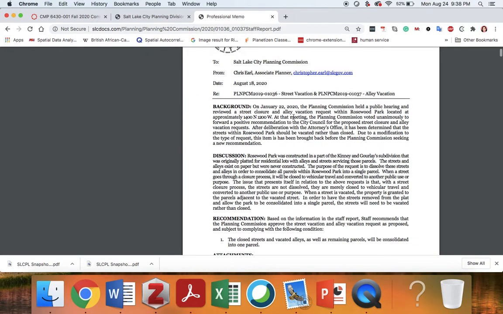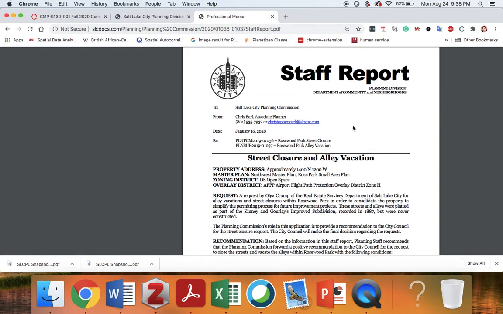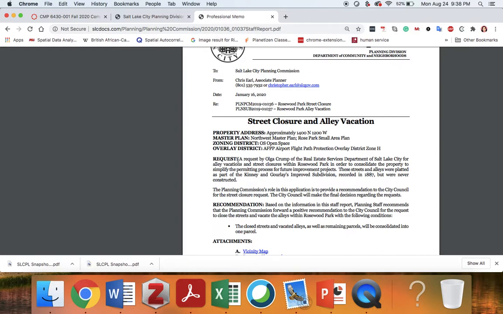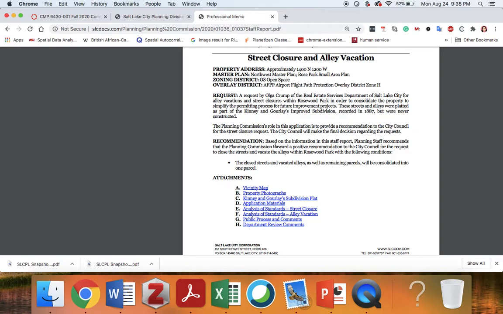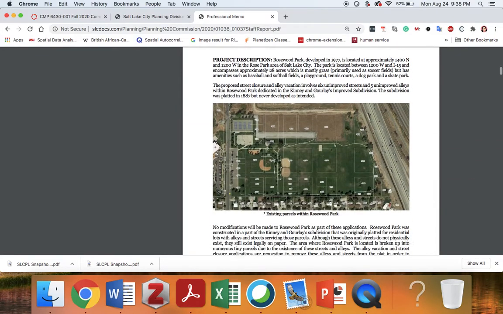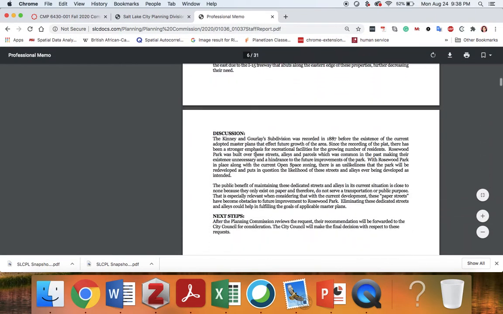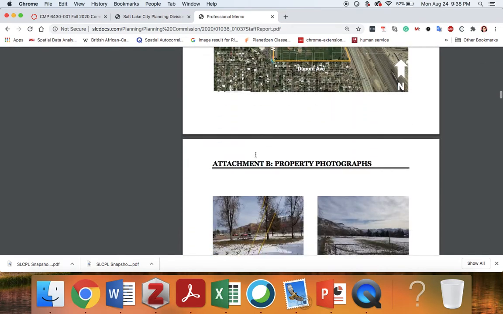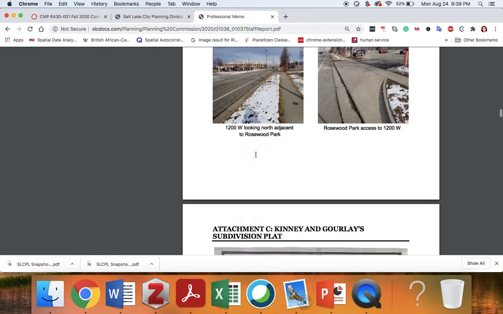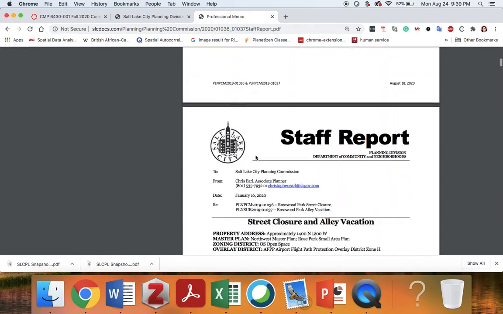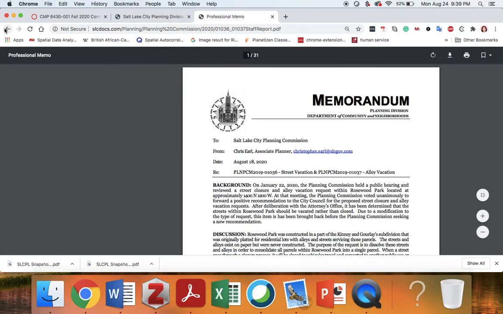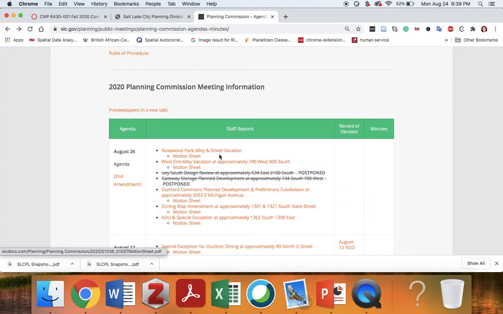So that's a memorandum, like the front of a staff report, and here you see more details about the property and what the request is. The recommendation is what the commission will be accepting, some attachments, usually some maps, and what is important to consider in this case, and so on. We are not actually going to read all of these, it's just to get you to look at it so you can attend any of these meetings.